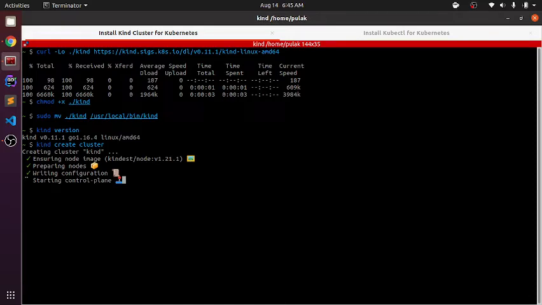Now starting control plane. It will take some time to start the control plane. Let's wait a bit. It takes some more time.